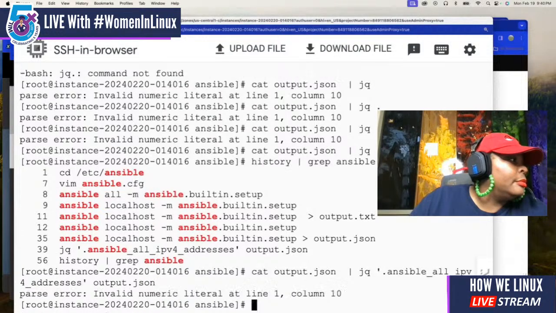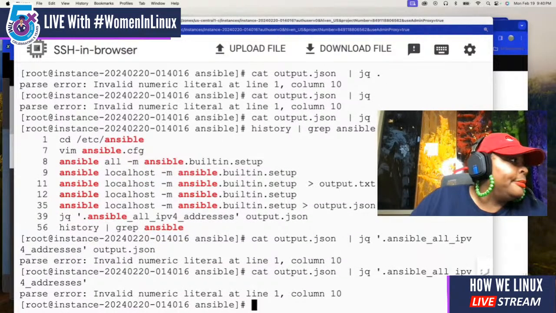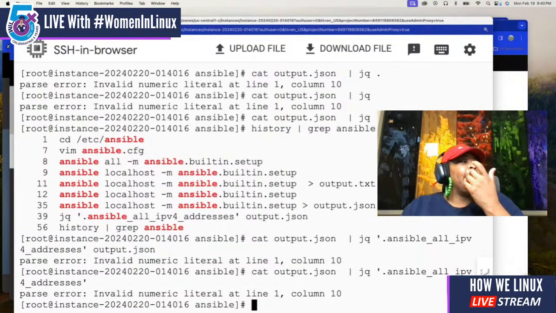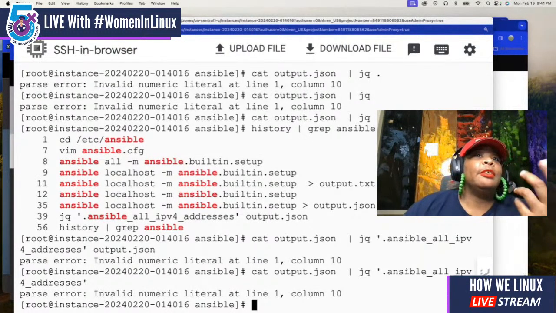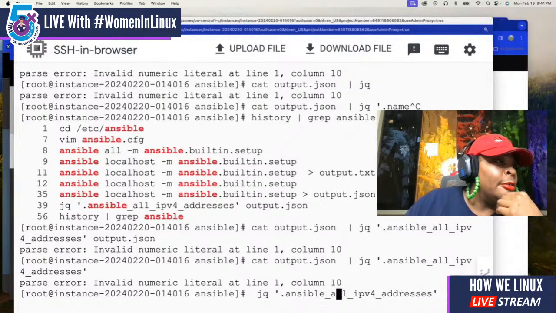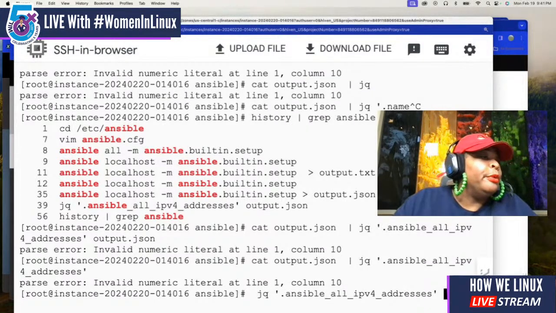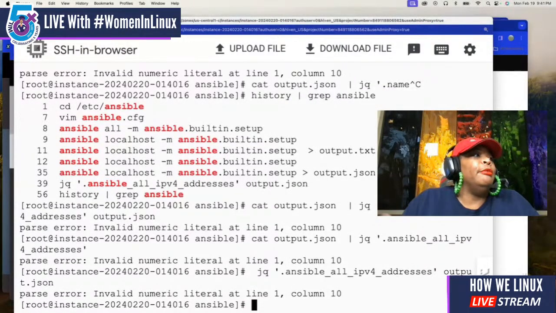Oops. Yeah, it doesn't like that. It doesn't like this without it. Yeah, it just doesn't like it. I don't know, I have to figure that out. I spent a lot of time on this. I had to figure out what is going on. I think it is correct on the Ansible, putting a new line in there, but yeah, see, it doesn't even like it when I do just a jq on ansible_all_ipv4_addresses.